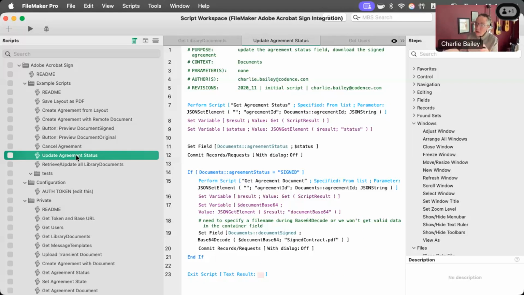But in any case, it's a slightly more complicated authentication mechanism, but the basic principles are the same. So if you've already got DocuSign, there's no reason to switch to Adobe Sign to get access to the API. I would integrate directly with DocuSign. And I did notice that there's also a sample for DocuSign on the Claris Marketplace. Yeah, so check out the Claris Marketplace. We have a DocuSign example file up there as well.